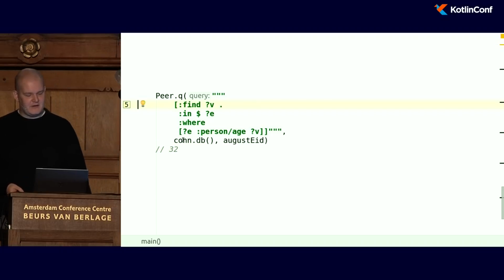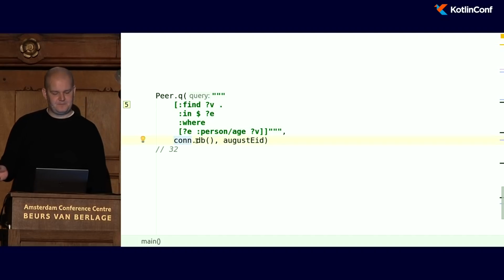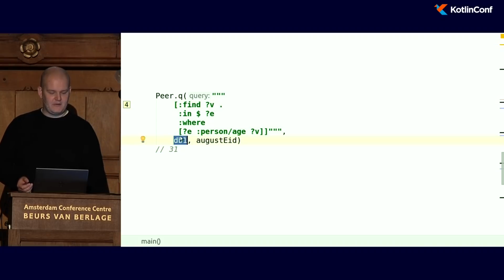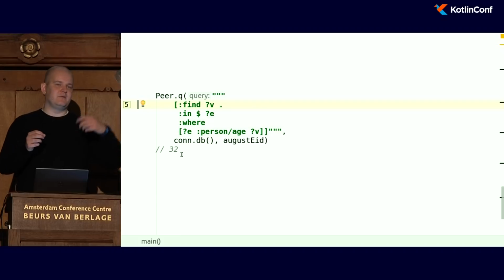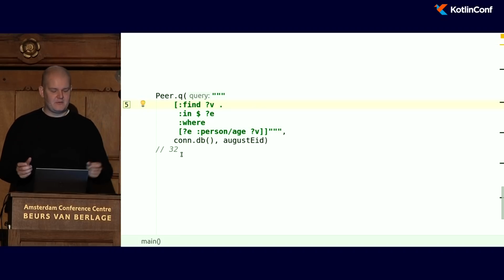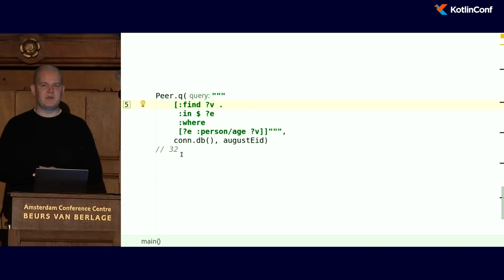So what I have to do then is ask the connection to give me the latest value of the database. So then I get 32 back, right? Because previously we used DB1. That's the one that I read out before we started doing any additional writes. So this is one of the most powerful features of Datomic, this time traveling feature. Datomic allows you to do this a la carte, right? Because now we did the transaction, we hold a reference in memory to that database, but you could do things like give me the database as of a date, for example. And you can read the entire database as of that date and run queries on it, which can sometimes be really useful.